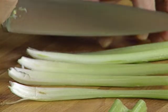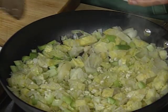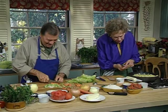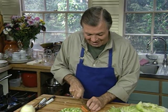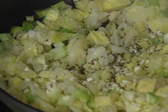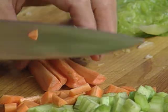So on this side, I'm going to start a braising liquid. And for that, I will have also a little bit of celery. And that's about 3 or 4 cloves of garlic. Once cooked, it loses its violence. You don't like violent garlic. A little caraway seeds there. That's about half a teaspoon, I would say. It is good.